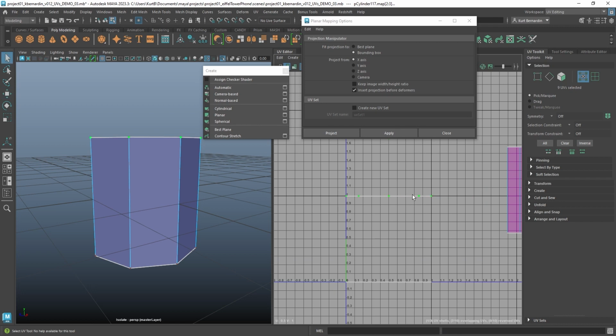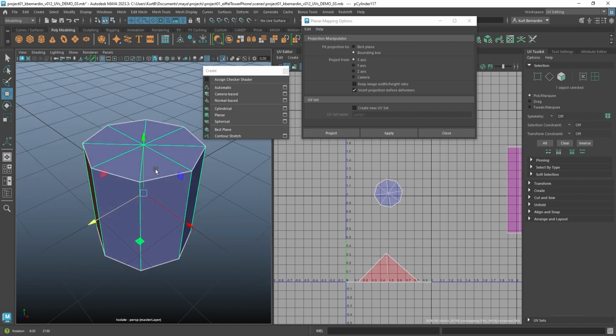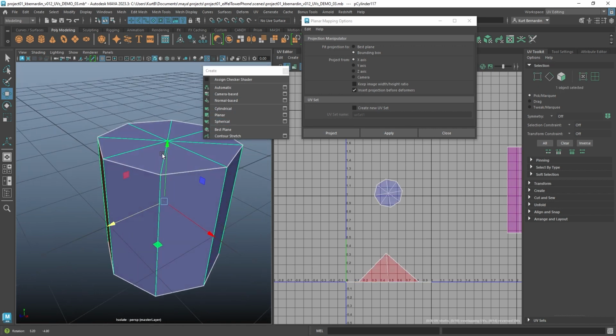A weird little hokey fix: if you decide to just pull an edge to where it's no longer a flat line, when you go to unfold it, that'll actually solve that problem. Now, the alternative to that is, instead of using the planar, you can just stick with a camera-based one. And as long as you project it and it's not in that perfectly flat perspective, you won't run into that issue.